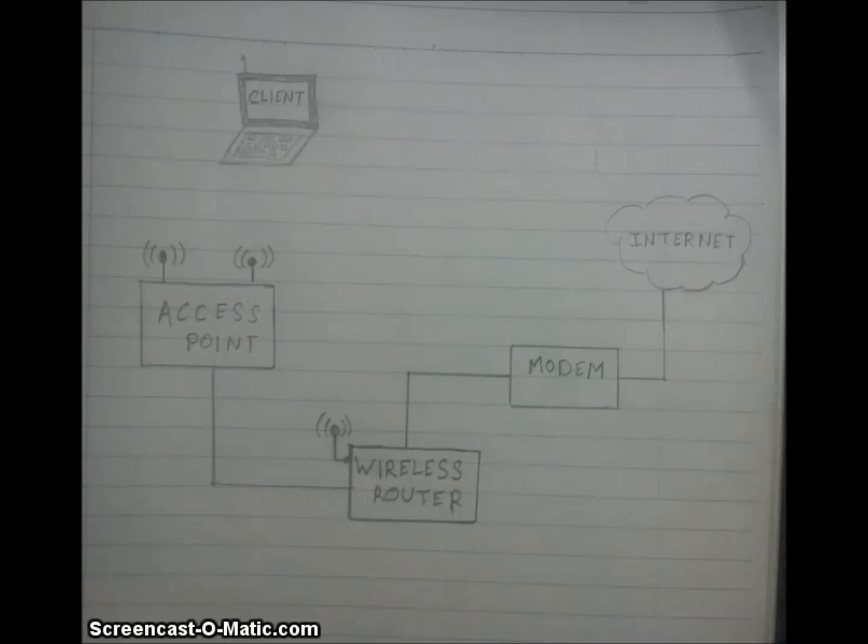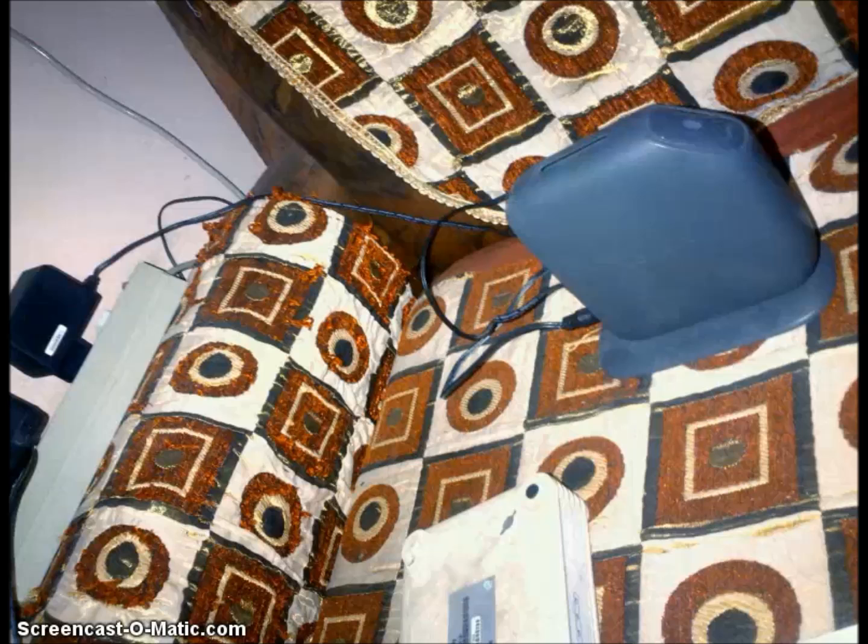To overcome it, this is what we plan to do. We will add an access point. An access point is a device that allows other devices to connect wirelessly. The role of an access point on a LAN is to give the wireless users a doorway to enter.